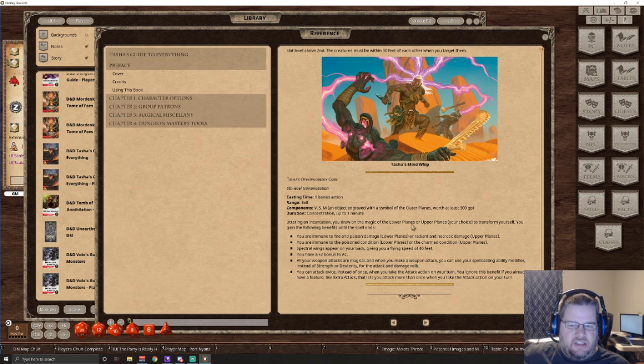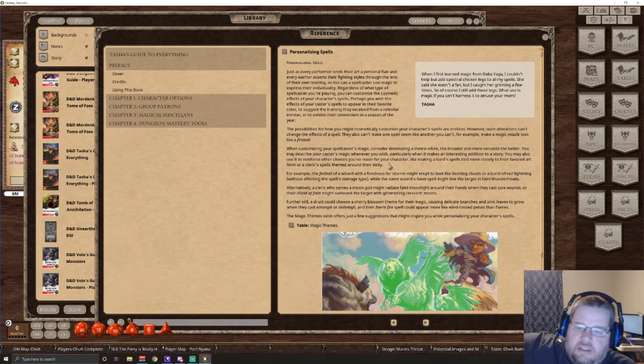I don't know if it's good enough for a 6th level spell. I feel like it's lacking something. The best part of it is obviously the immunities and the fly speed. The rest of this down here, I feel like you may not even use. Yeah, you can't buff anybody else. You can buff yourself. And most casters that are built for fighting in combat are usually half casters or multi-classes. So by the time you get a 6th level spell, I just don't see it being that useful. I don't know about this. I think it's kind of weak.